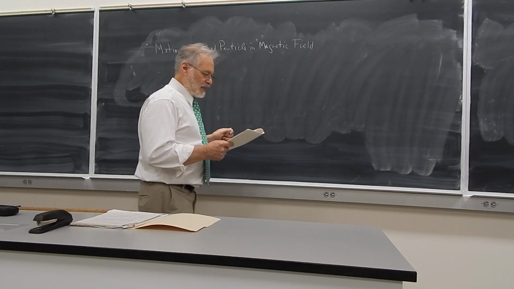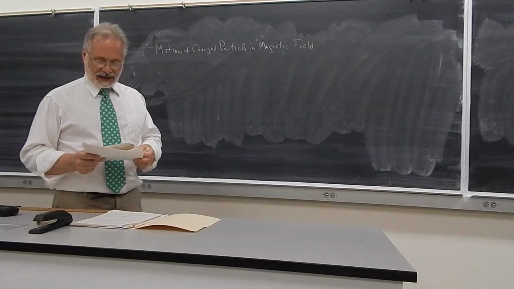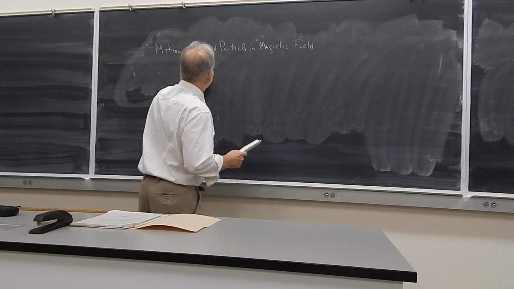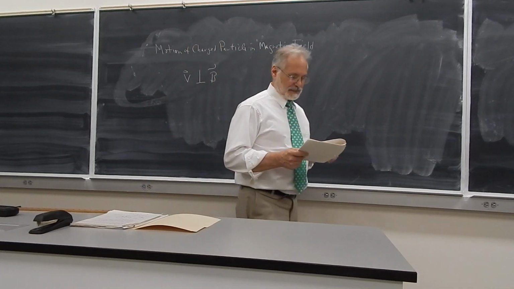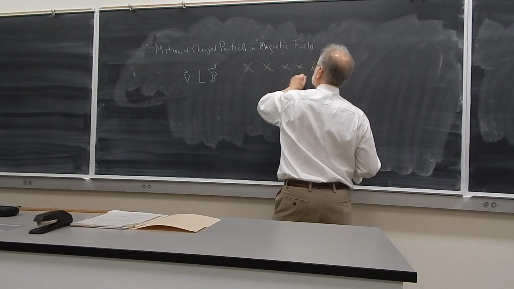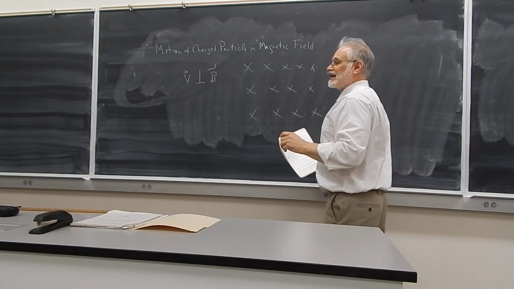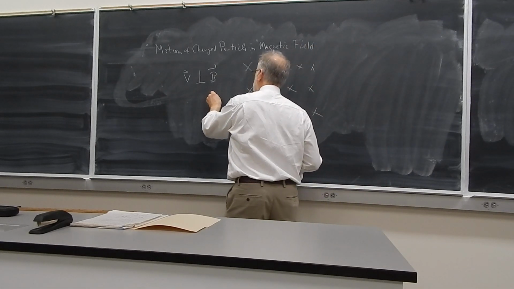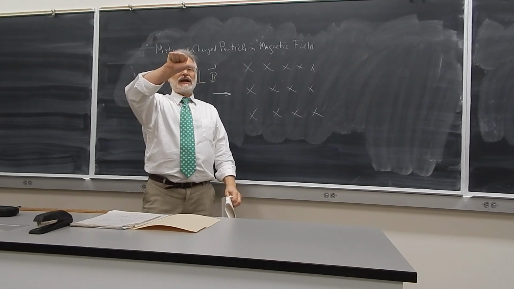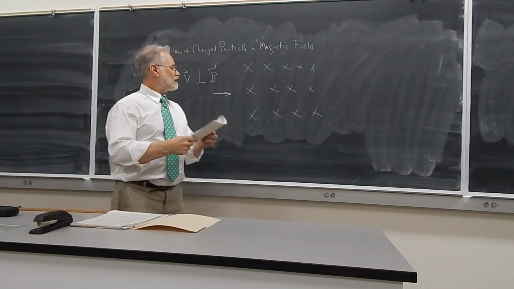Suppose I have a positively charged particle moving in a uniform constant magnetic field with some initial velocity vector that's perpendicular to the field. And let's assume that the field is into the board. So using that first right-hand rule that we've learned, the charged particle is going left to right, and I've got a field going into the board, there's going to be an upward force on that particle.